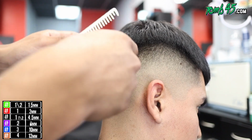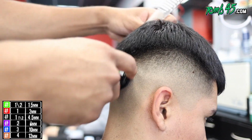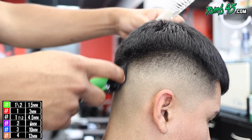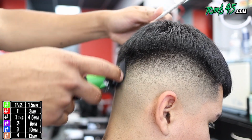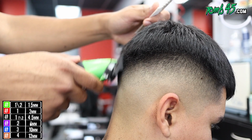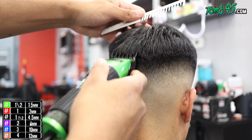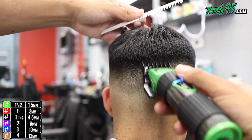I think with crowd size, man, the 1.5 guard is really the X factor. That's what really brings everything together, and it makes it so it's not too bulky going into the top, to where with a crop top you want to keep that weight around the parietal ridge. But the 1.5 guard does a really good job of lightening up that area so it's not too bulky, right?